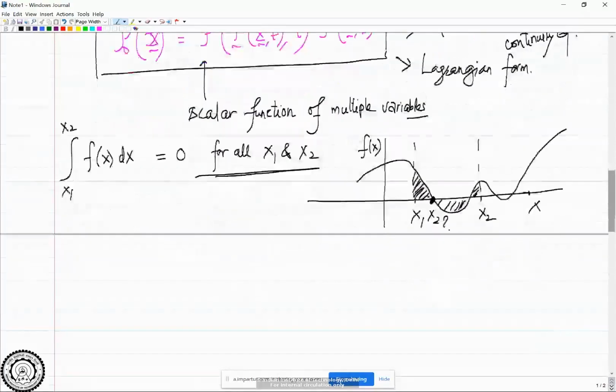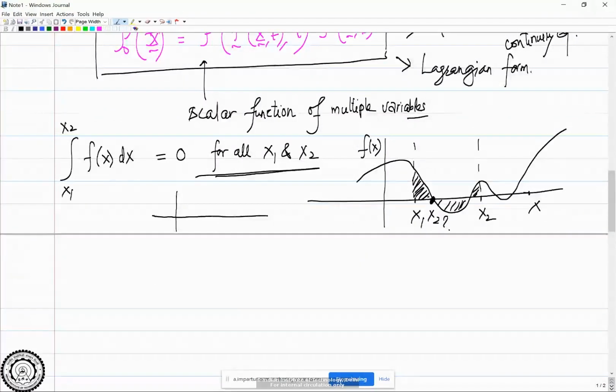Furthermore, you can also prove it directly, starting from contradiction. Suppose what you have to prove is that it is 0. So contradict the result and say that, let us say, it is positive somewhere. Let us say it is like this. Then why don't you choose that itself to be the domain? Wherever it is positive, choose that to be the domain itself.